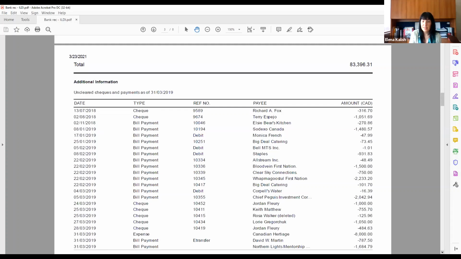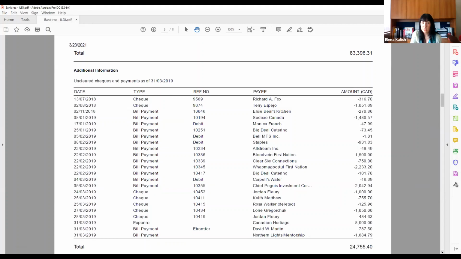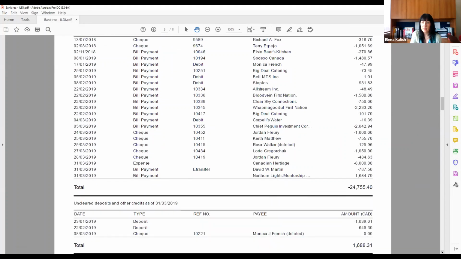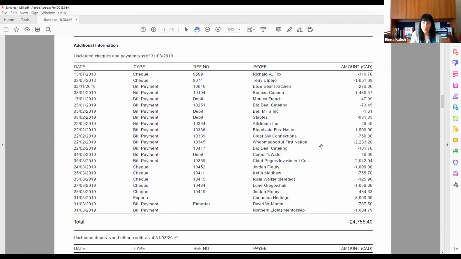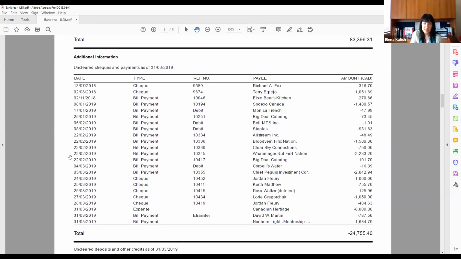Okay, so now let's look through those uncleared checks and payments just to illustrate what I meant by all transactions. So this is a March 2019 year end. So in January, anything from March of 2019 is probably legitimate. I mean, I could still take a look at it and say, oh, no, maybe I know this check already cleared. I don't know why I still have it here. But normally last month happens to be legitimate.